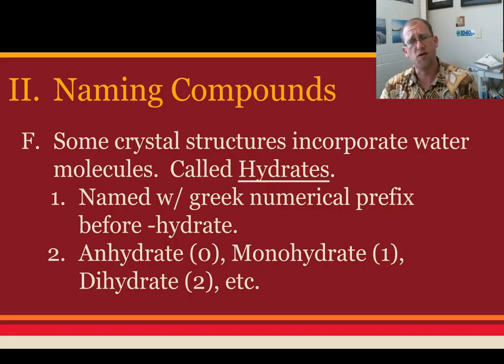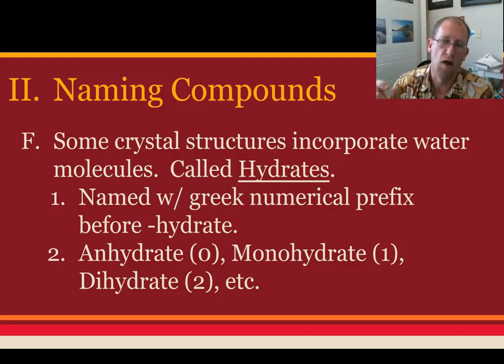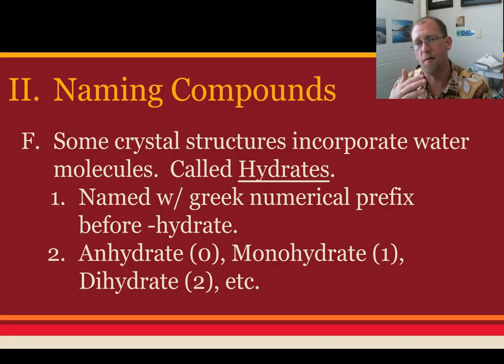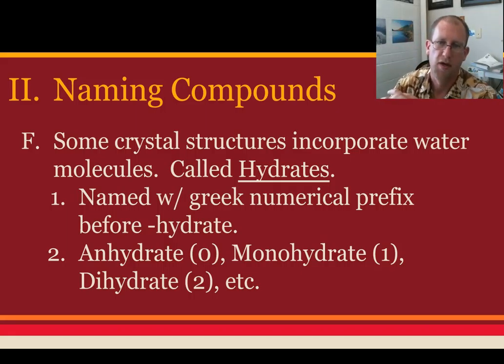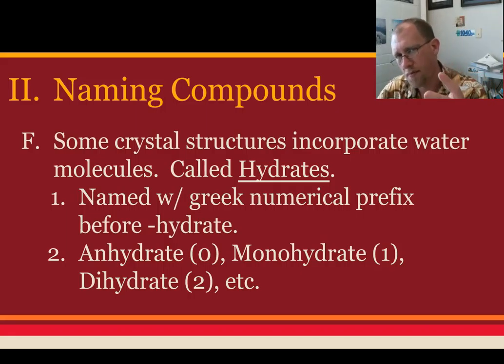And so we'll use the Greek numerical prefixes before the word hydrate to represent how many molecules of water travel with every one molecule of this thing. If there are no water molecules, but there could be, then we call it an anhydrate. We say, hey, normally this molecule travels with water. In this particular example, it's not, so this is something anhydrate. But if it travels with one molecule, which is very rare, it would be monohydrate, dihydrate, trihydrate. Usually you wind up with like pentahydrate, hexahydrate, nonahydrate, because water molecules will be globbed all over the thing that we're caring about. And so you name the central atom, then you name what's surrounding it.